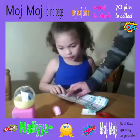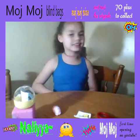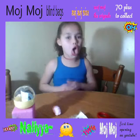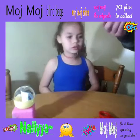Okay, it's none of this. But it's not orange. I don't know what one it is. Is it the snail? No, right? Not the snail. You have to guess another one. It doesn't have the little ears? No, it's just got the pink ears.